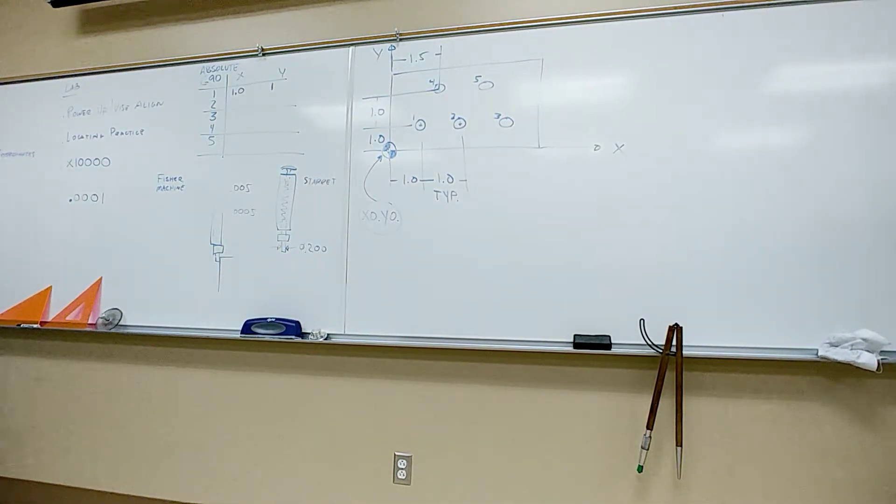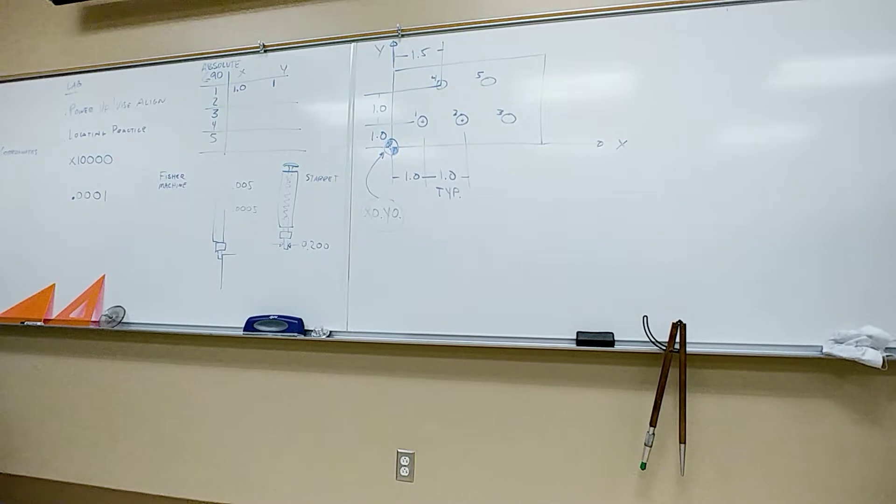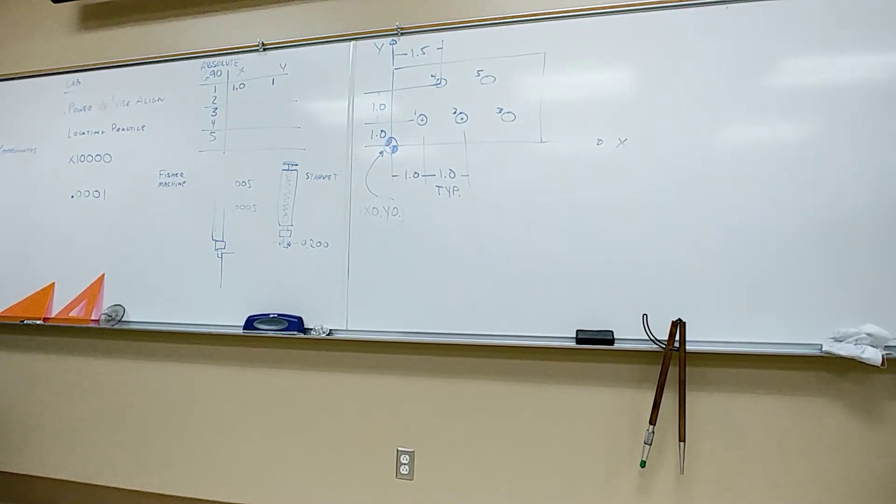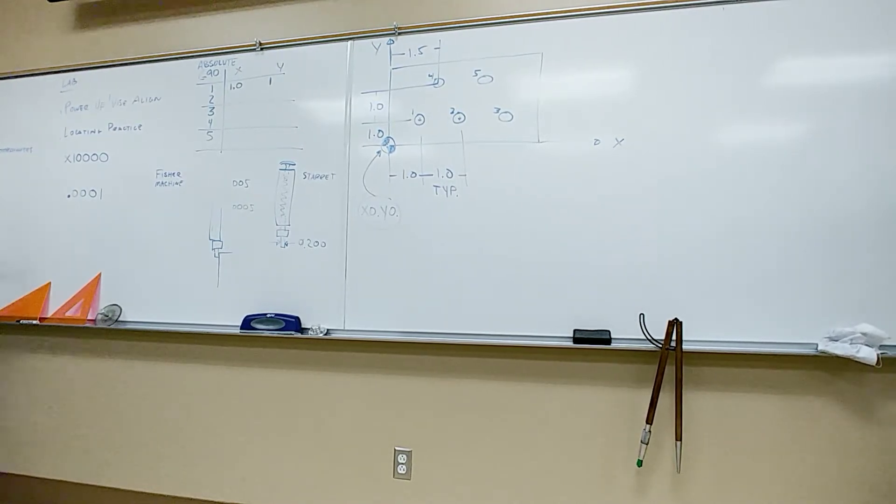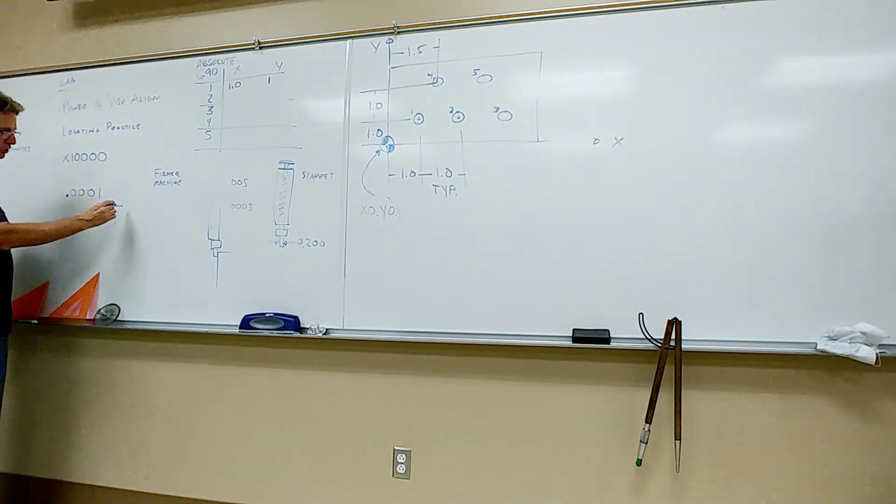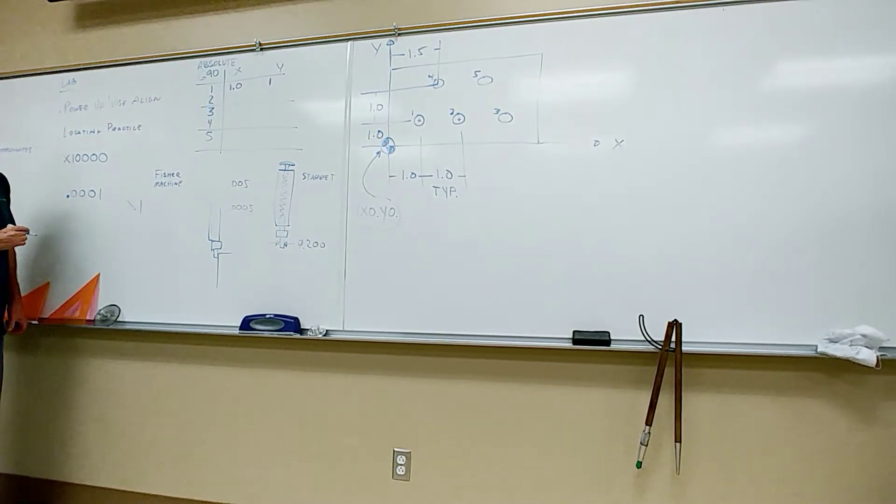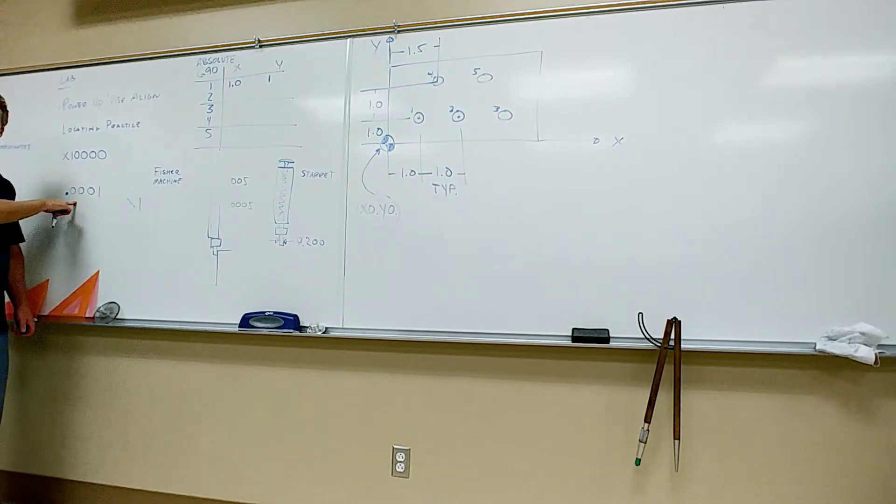So the machines today, they're made to be fully compatible with the program that was written in the 1970s. They're fully compatible. So I would imagine somewhere out there in the country, there's some machine shop that's been running the same exact aerospace part since 1972. They're probably running the same exact NC program. It's pretty sad if they never made that thing a little more efficient. But anyway, I'm sure they're out there. They're still making money on that job today probably, running the same program on a brand new machine. Because that program written without decimal points, you can feed it right into one of the newer machines and it'll run. Because that's the way it will interpret. So if you just put x of one, you didn't go to x of one inch, you went to x of one tenth.